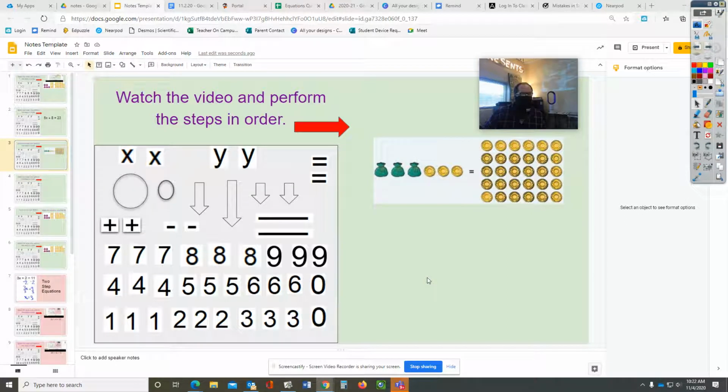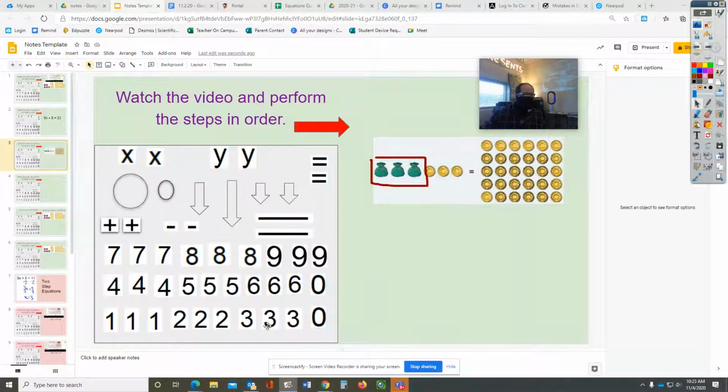Look at another example right here. So the first thing we're going to do is just write an equation for this. So the first thing I want to do is just write an equation here. Okay, so as we talked about a minute ago, I first look at my number of pouches over here on the left-hand side, and there are 3 pouches.